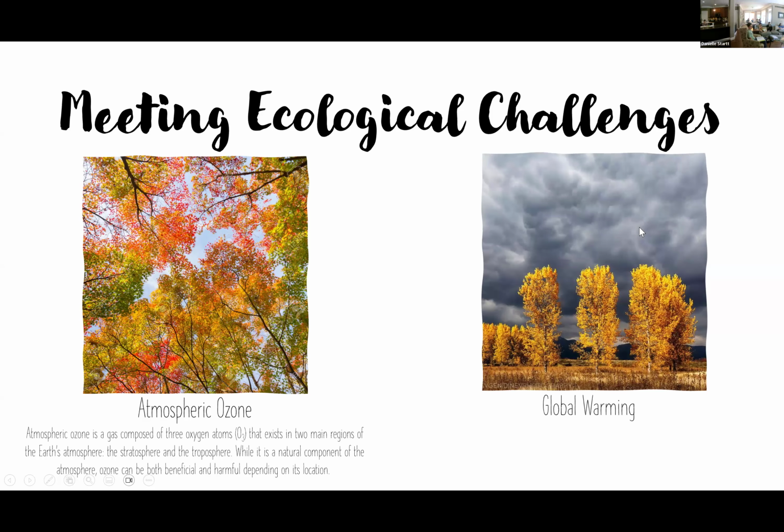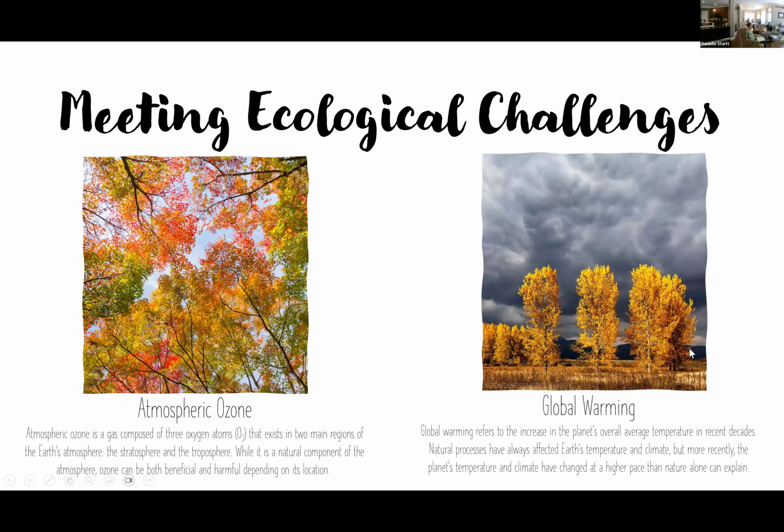Then we also have the whole global warming climate change argument, which is our big discussion that we have in earth science. So global warming refers to the increase in the planet's overall temperature in recent decades. Natural processes have always affected Earth's temperature and climate. But more recently, the planet's temperature and climate have changed at a higher pace than some people are going to say nature alone can explain. Some people will argue that.